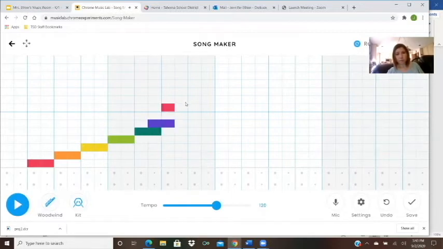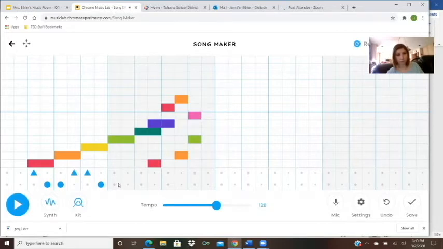Oh, that's cool. So I can change. That's awkward. You may not be able to hear the sound super well when you're watching my video, but I can hear it fine on my computer. Anyway, it will play the music for you. If you make a mistake and want to erase it, just click on it again and it's gone. Easy peasy lemon squeezy. You can add rhythm down here. So there's different kinds of rhythm you can do. And then you can play it back.